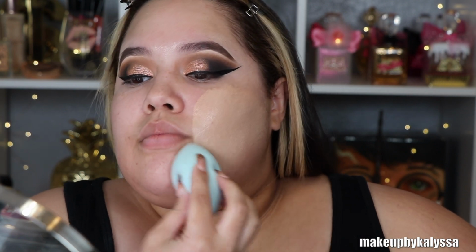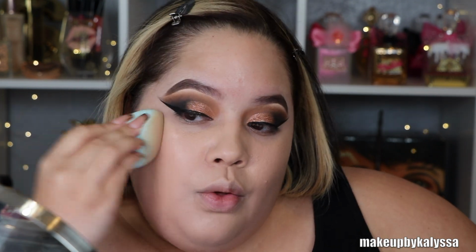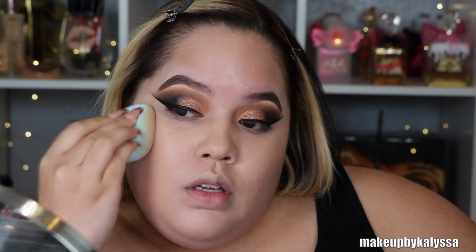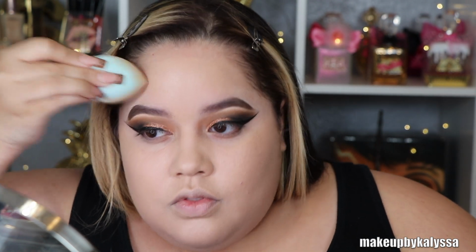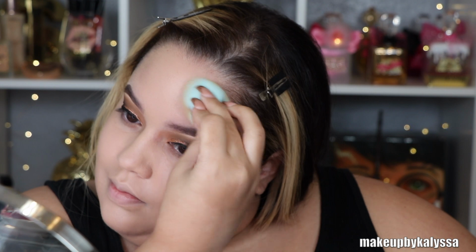I got it as a mistake because I was going to get the Luminous Silk foundation. And I got this one by accident instead. And I guess I just waited too long to return it. And I just never returned it. And since I have it there, I'm going to use it. But I don't think it's my favorite foundation. And it was too light for the girl.